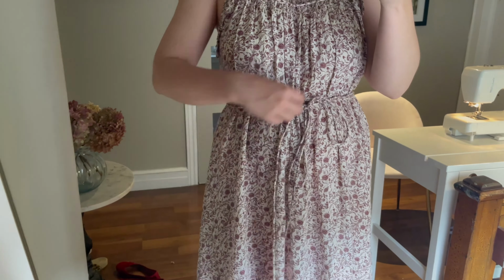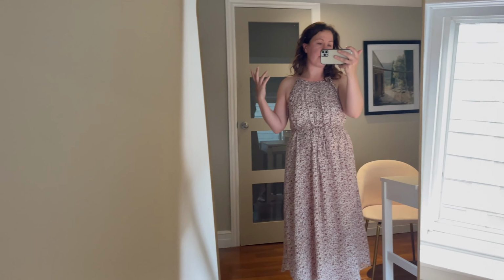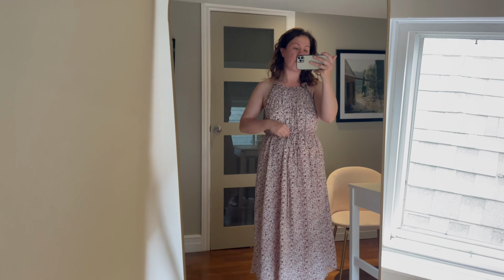But I think this is a very flattering waist tie thickness on me. So I'm 5'3", I have really short legs and a longer body, but then I have this nice little boop, my little love handles here. So any strap thicker than this is not really flattering on me. And so I have the Violetta, I just sold that, that has a thicker strap. There's a couple of other styles where I have a thicker strap and I just don't like the look on me, so I usually wear it loose.